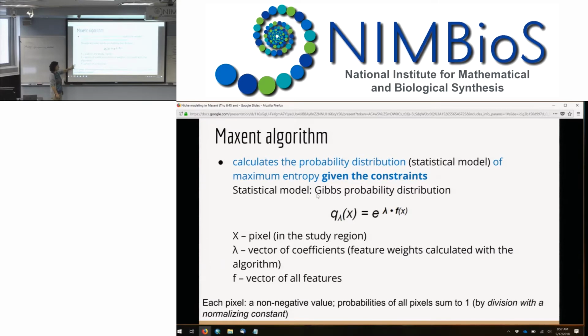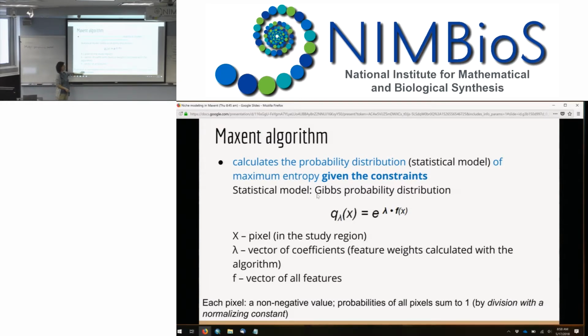Remember, we are dealing with the question of which pixels are occupied by the species, and I said we deal with that in terms of probability. So each pixel will have a probability, and it will be a tiny, tiny probability for the locations that are not present.